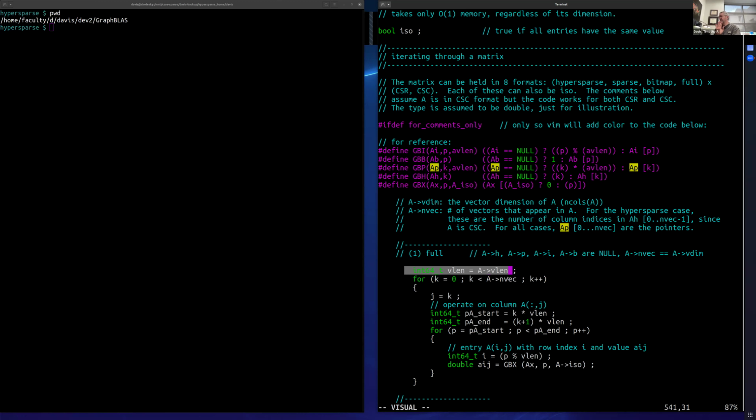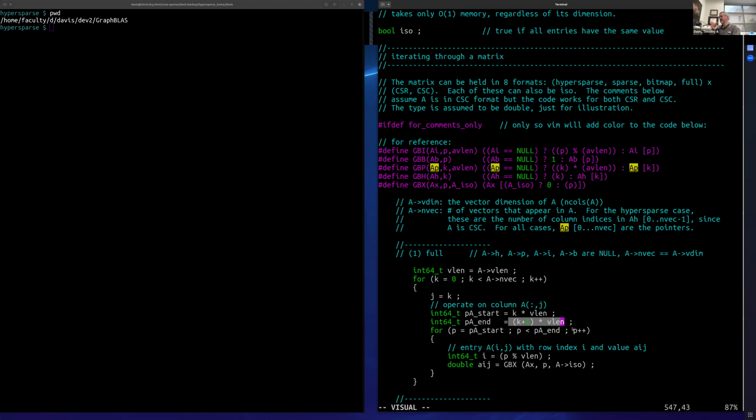And then I want to walk through every column. And the name of the kth column then is just j. So now I'm going to work on the jth column. Where does that jth column start and finish? It starts at k times the vector length, and it ends at k plus 1 times the vector length.